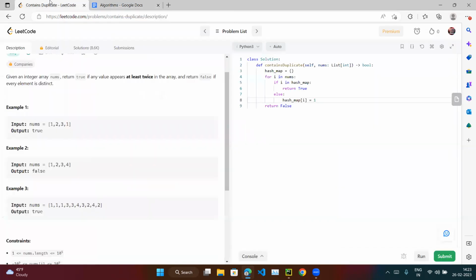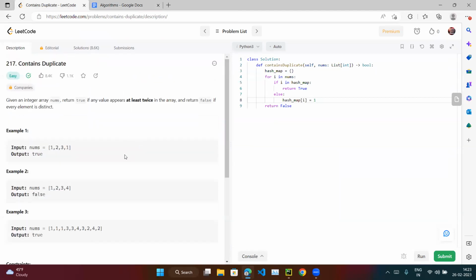All right, so there are many methods to solve this question, and you can also try. This comes under the easy category, but even within the easy category, we always first try the brute force approach, which we already tried, and then we try to optimize it. So that's the end of the video. Thank you.